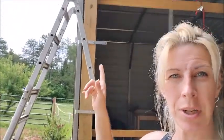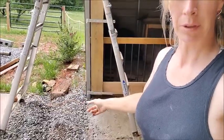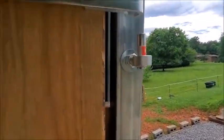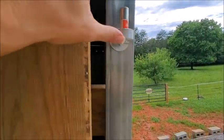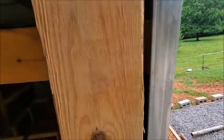Okay, so this is what happens. Apparently I measured a little wrong. I got lucky on that one where everything kind of lined up just right. But on this one, I measured that one probably correct, and that one, and that one, and that one on the wrong side. So basically, that one is correct, and I'll show you. On this one, I'm literally 4 inches too high. So what I need to do is move these ones up 4 inches to bring the whole door down.